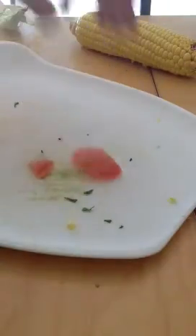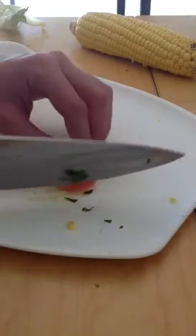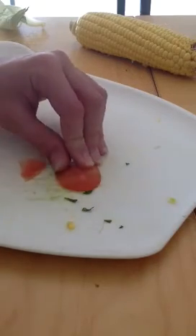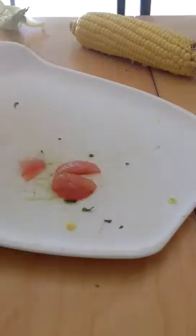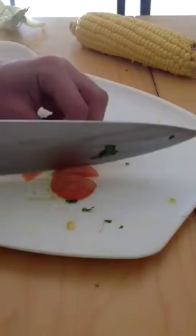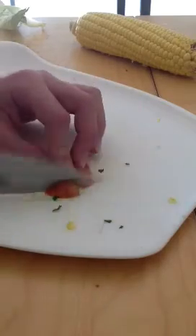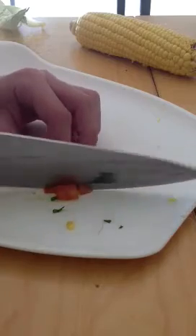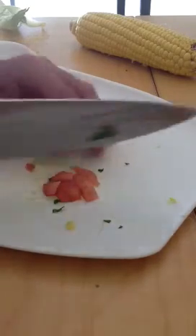Now I'll just start cutting up tomato. I'm only using a tiny bit because I'm not sure if he likes it yet — well, actually he does like tomato. When it's in the tank, put your food dish on the cold side of the tank so it doesn't go all crusty. Also try and spray it down as much as you can so they get moisture from it and it doesn't dry up as much.